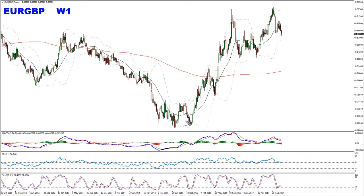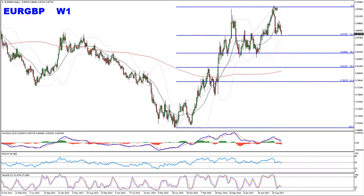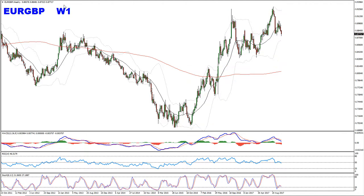So I can clearly see here we have 1, 2, 3 triple cycle with a false break happening right on the top, followed by bearish divergence. That's a monster call from the pair to start its bearish move. Now, according to that, we could expect the 50% to be reached, which ironically or not, is taking us back to the Brexit zone, 0.8150. Or at least I would aim to the bottom of the range, which is the 38.2. Now, observing the weekly chart gives us the bearish direction.